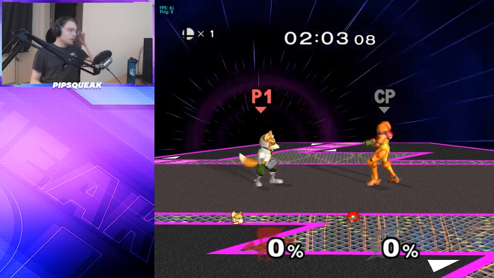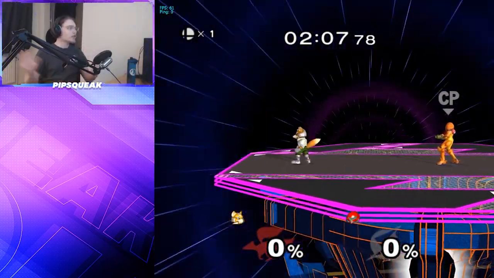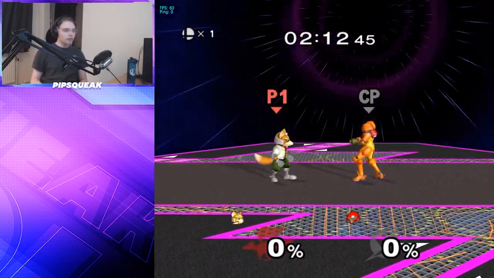Because it clanks with the move and then the end lag is stopped. So a lot of the time you can dash attack it and you're immediately actionable, like frame one afterwards. So those are, I guess, the most important things.